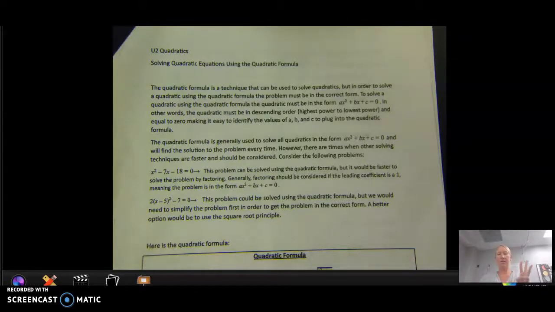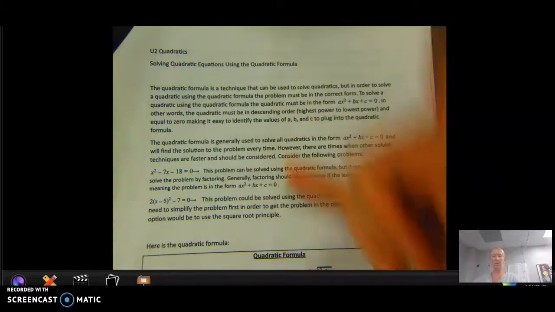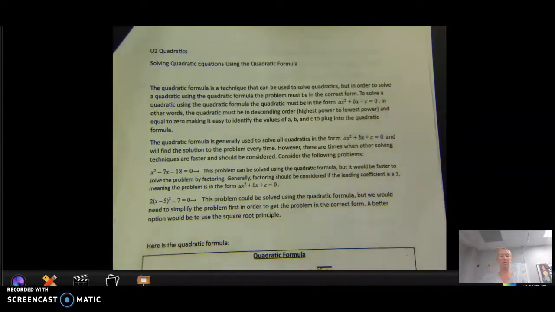All right, so we're going to go with the third way to solve quadratic equations. The first way was using the square root method. The second way was by factoring, and then the third way is going to be using the quadratic formula. I want you to pause me real quick, and read through all of this real fast, and then once you're done, unpause me.